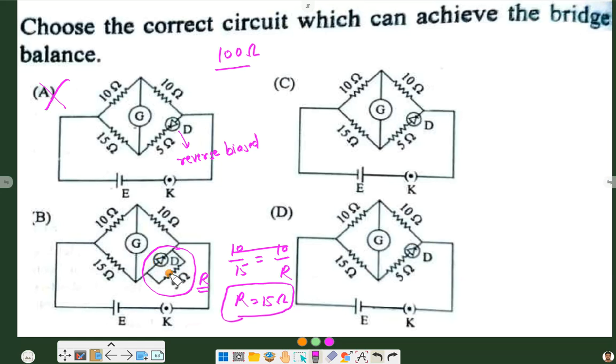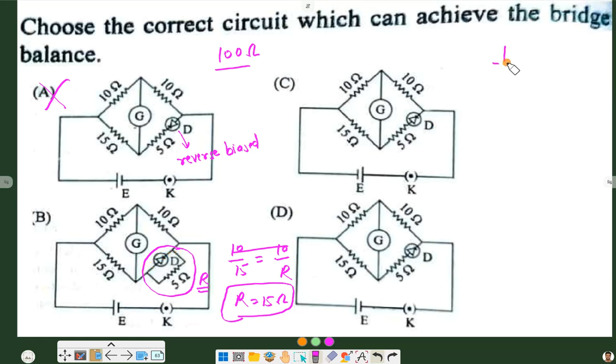So their parallel combination should provide us a resistance equal to 15 ohm. As we know, if we have two resistances in parallel, their final resistance is always less than the lowest one. So if the diode has, suppose, 100 ohm resistance but we have a parallel resistance of 5 ohm, then their parallel combination will be less than 5. And if the resistance of the diode is less than 5, it will go even further down. Let me give an example. Suppose the forward resistance of this diode is 100 ohm, for consideration.